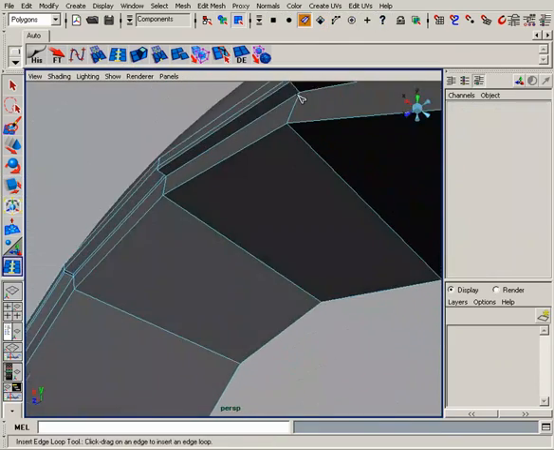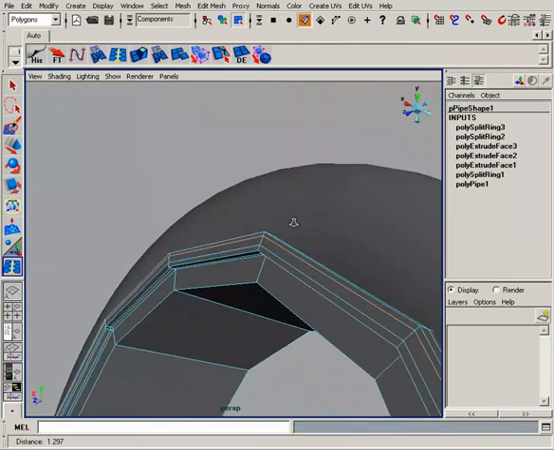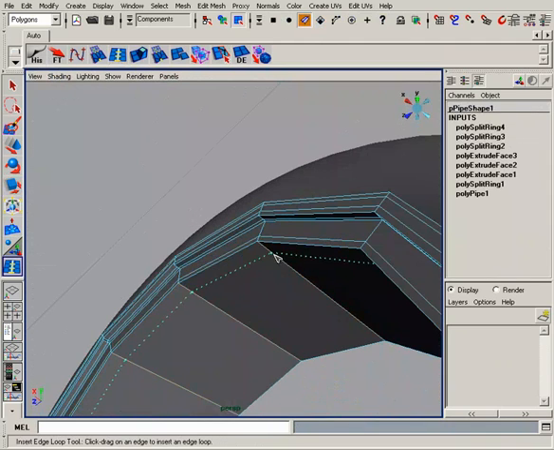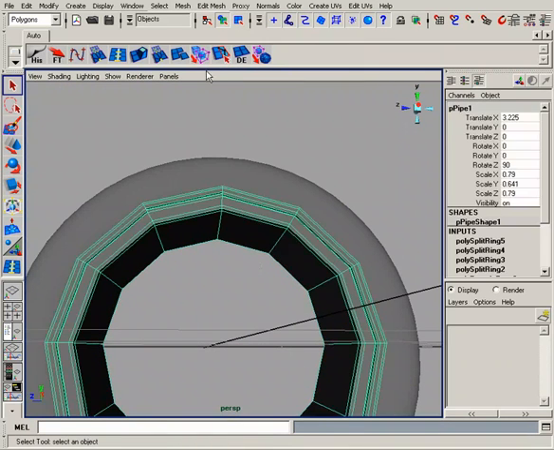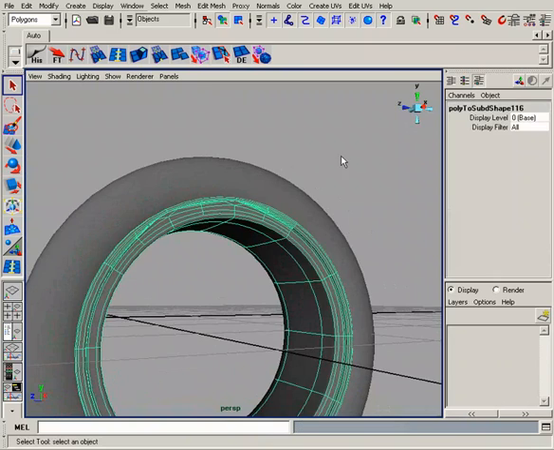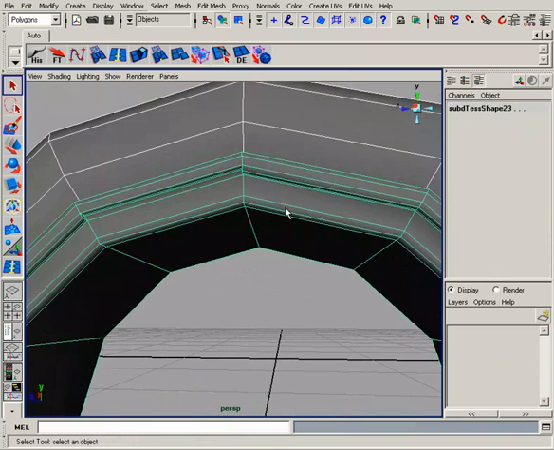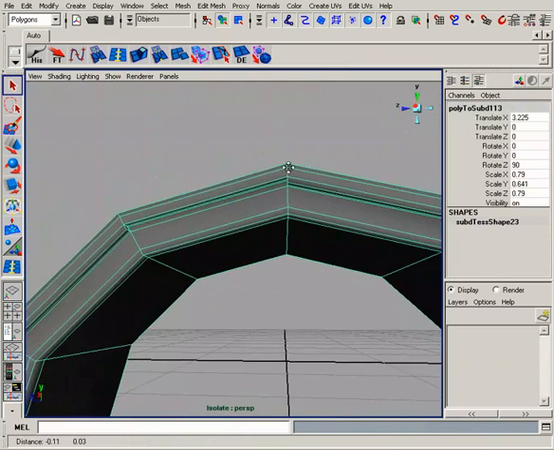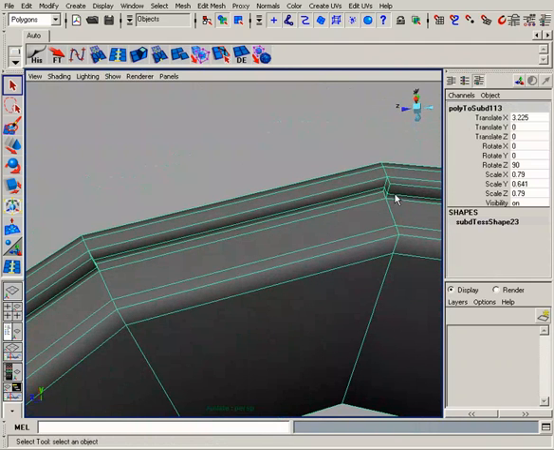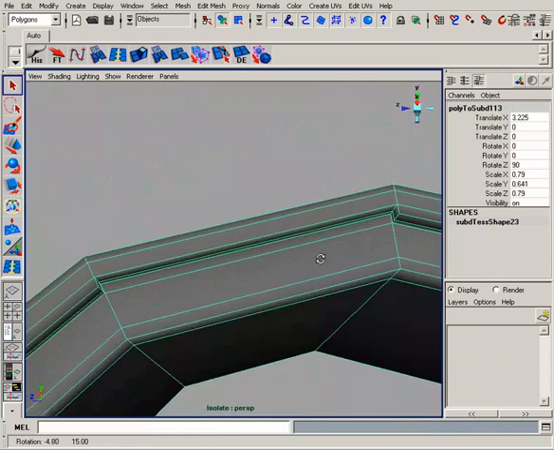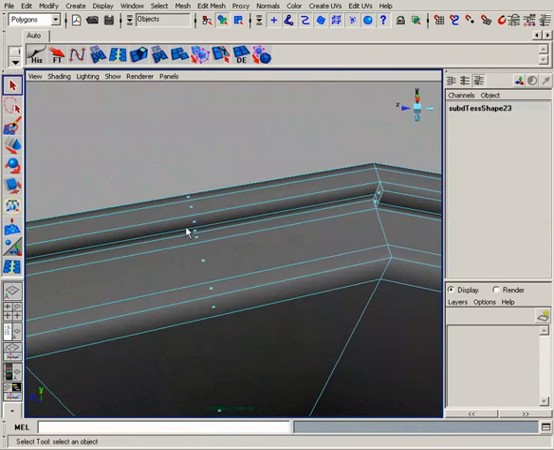And I can go in here and add some resolution if I want these to be really sharp. Okay. Maybe this to be a little bit sharper. Let's go and subdivide that and check it out, see how it looks. Looks like we're getting some issues right up here at the top. You can see how that's kind of messed up there. Let's check that out. Looks like we've got some issues here because we had an edge or a face selected that we didn't want. So this will be real easy to fix here. Just going to delete these faces.